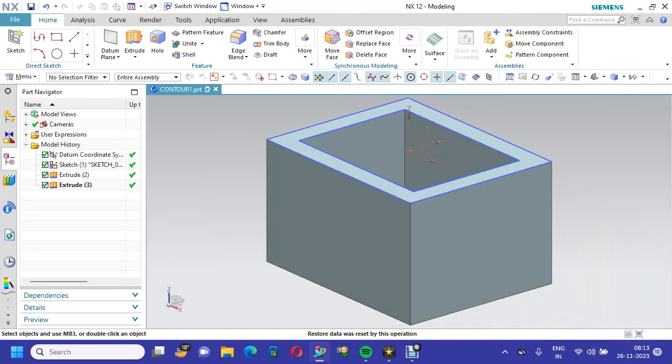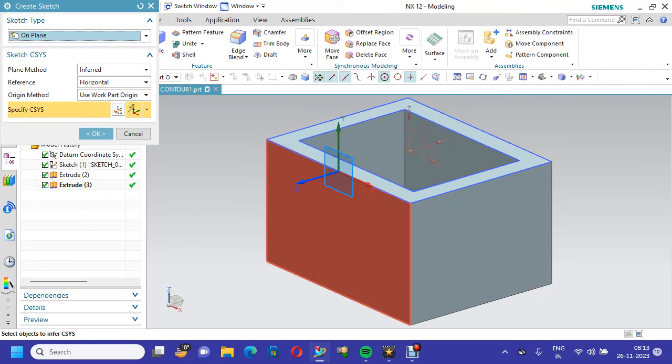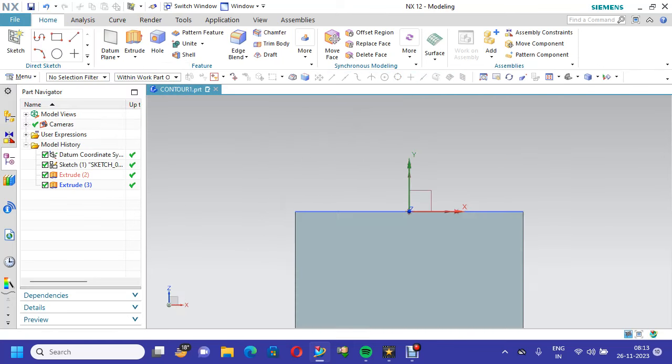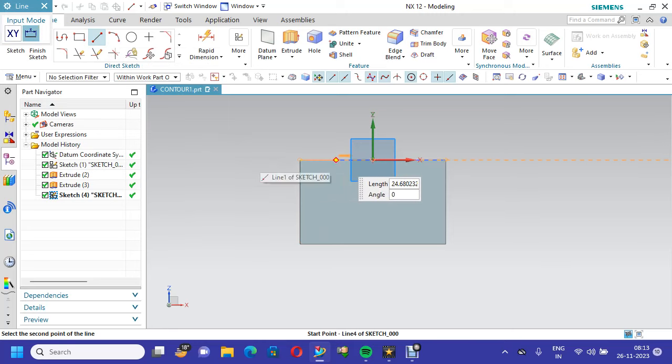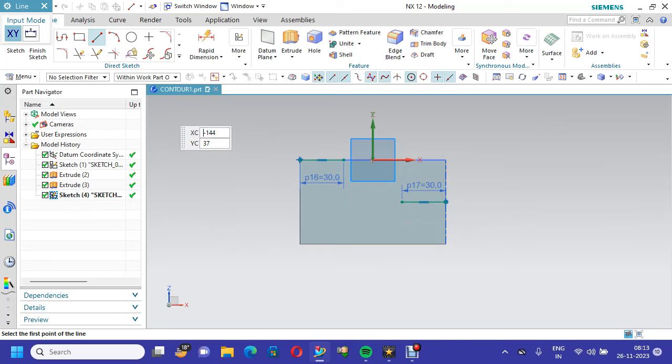In the front view I am going to make one profile. Go to the sketch command and make it here, with 30 mm, 30 mm, then I will make it.